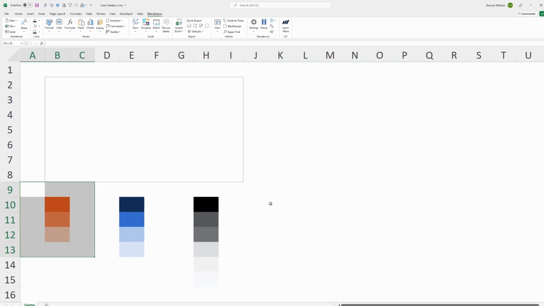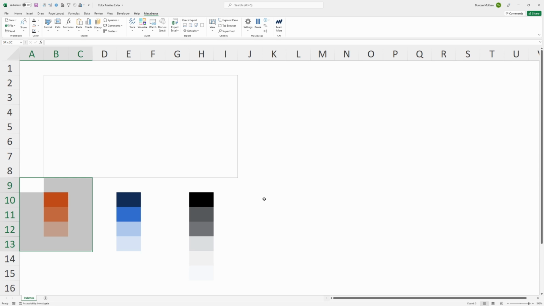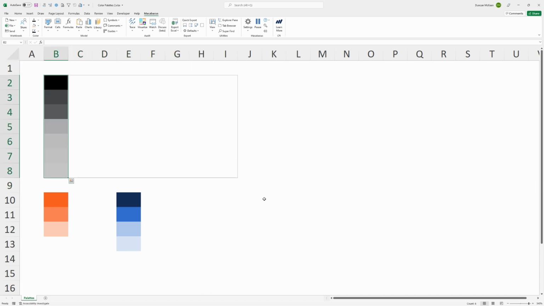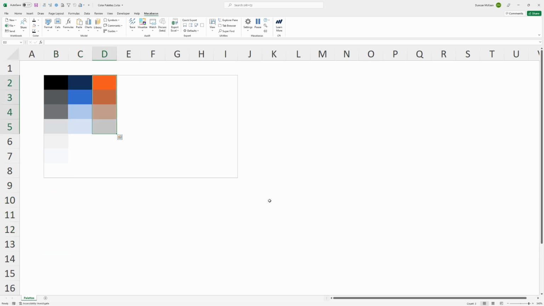Now let's think about how we want these particular colors positioned up into our palette. In this case, we might want the black and gray colors to be on the left. So we could easily just select these like this, do a cut, and start pasting them over into the left side of our palette. Similarly, we may want the blues to come up next as a nice transition from the blacks over to blue. So we could cut these and again, position them into our palette. Finally, we can go down here, grab the remaining orange colors and cut them and put them up right in this corner of our palette.